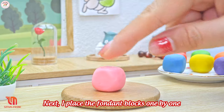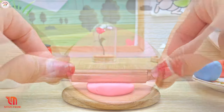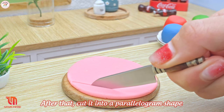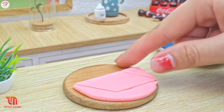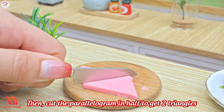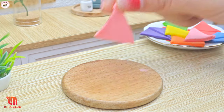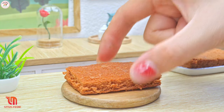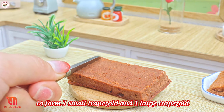Next, I place the fondant blocks one by one on the cutting board and roll it thin. After that, cut it into a parallelogram shape. Then, cut the parallelogram in half to get two triangles. At both ends of the cake sponges, form one small trapezoid and one large trapezoid.